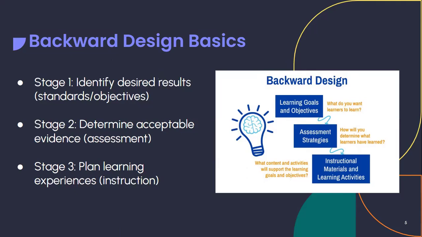How are they going to be tested on this? What does the test look like? What do the items look like? What do they have to do in their evaluation to demonstrate that they've achieved the learning standards and objectives? And then stage three is planning learning experiences, the actual instruction piece of it.